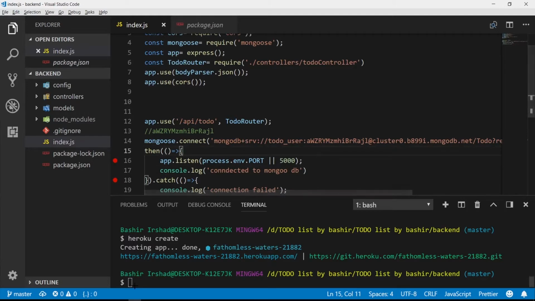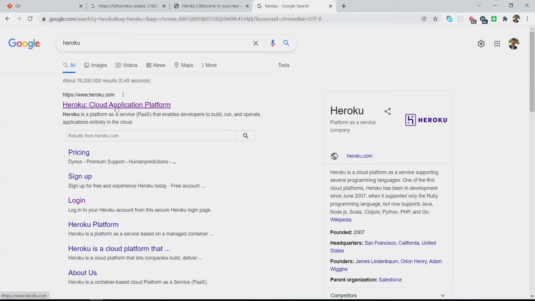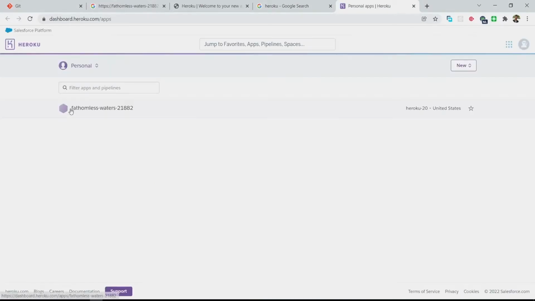Now let's see if we have the app created with fathomless waters. Open our Heroku. Here it is. So we have a project named fathomless-waters. It is created.